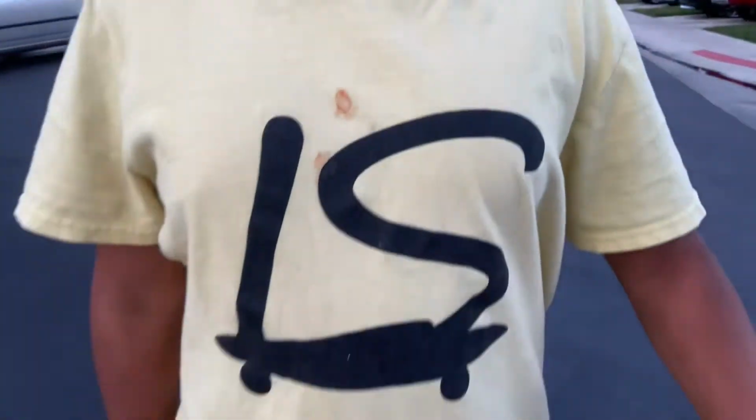We're done with this street, we're moving on to the next. Let's go ahead and go. Oh yeah, I got Jordan here with me again. And look, this time, he wore his LS shirt and his LS board. Repping the team, buddy.